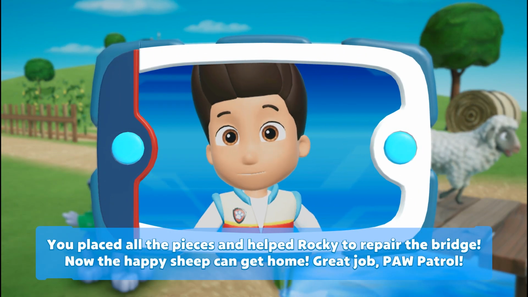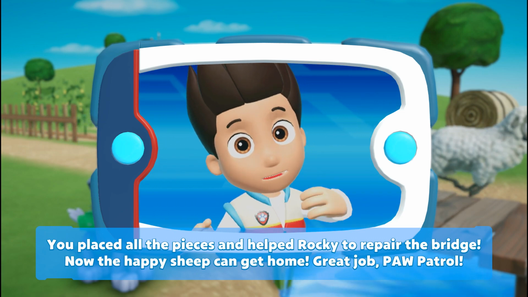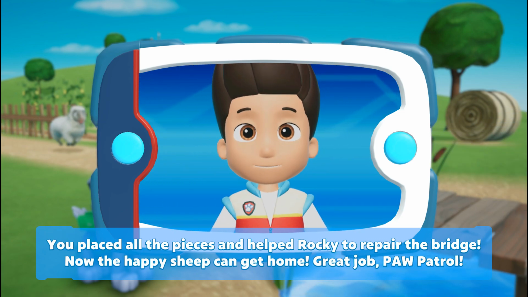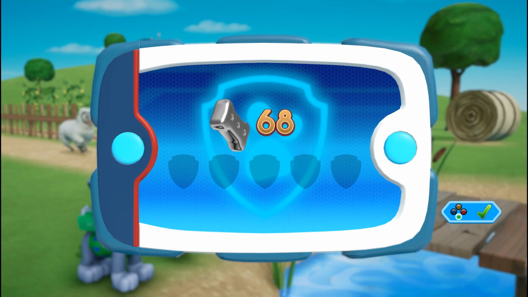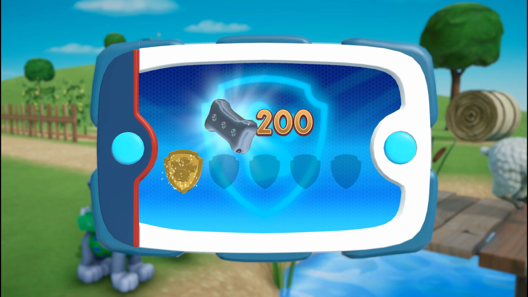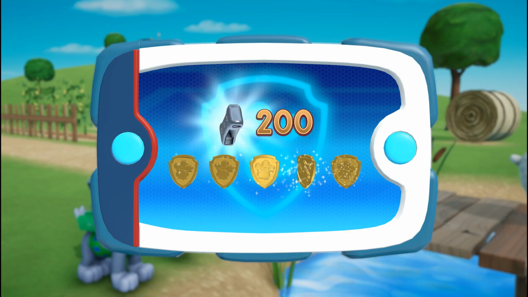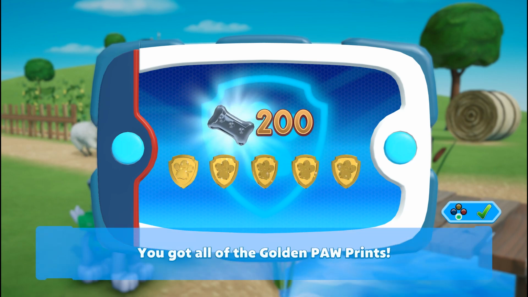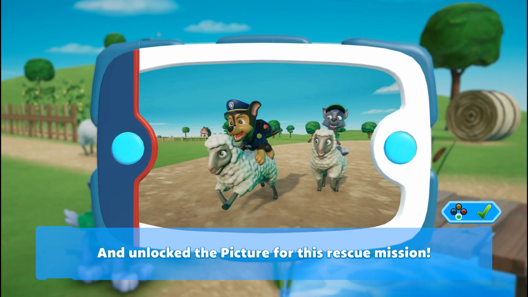You placed all the pieces and helped Rocky to repair the bridge. Now the happy sheep can get home. Great job, PAW Patrol! You got all of the golden paw prints! And unlocked the picture for this rescue.